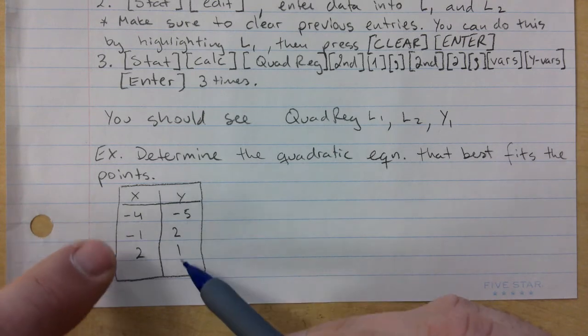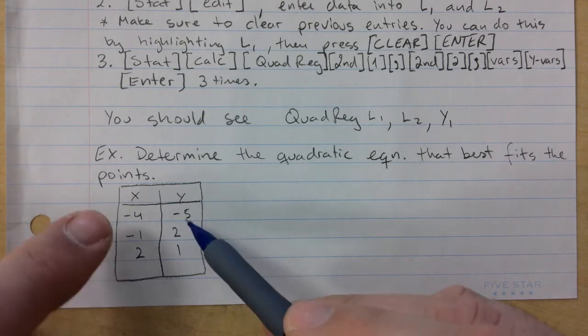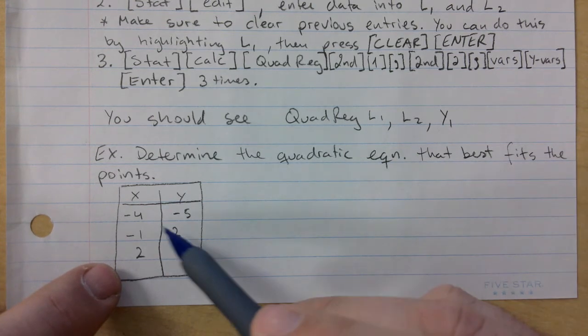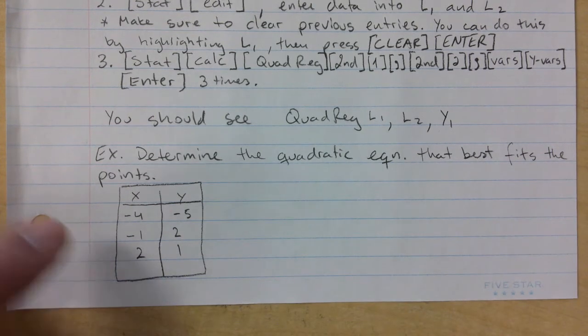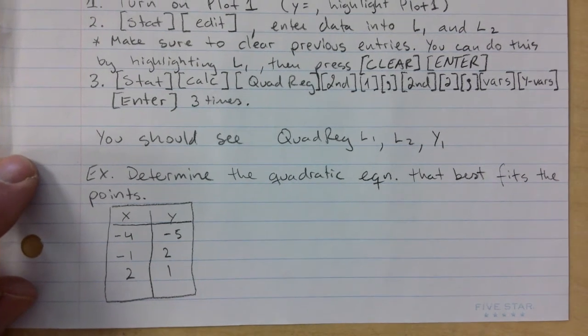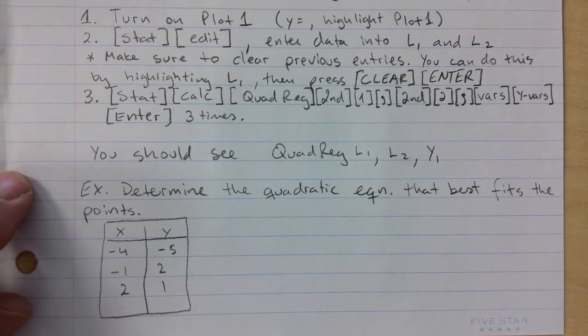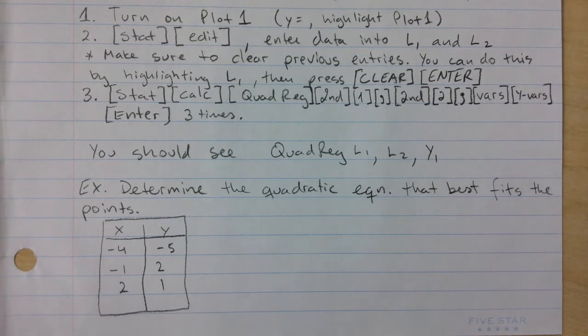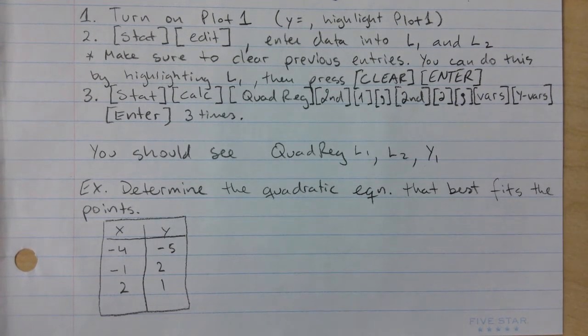So when you're trying to find an equation that best fits these points, and you know it's a quadratic, this is what we're going to do. We're going to try to go through the steps I just gave you, okay? So make sure everybody has this written down. If you're at home, take a few seconds, make sure you catch up, because now I'm going to use the calculator to go from here.